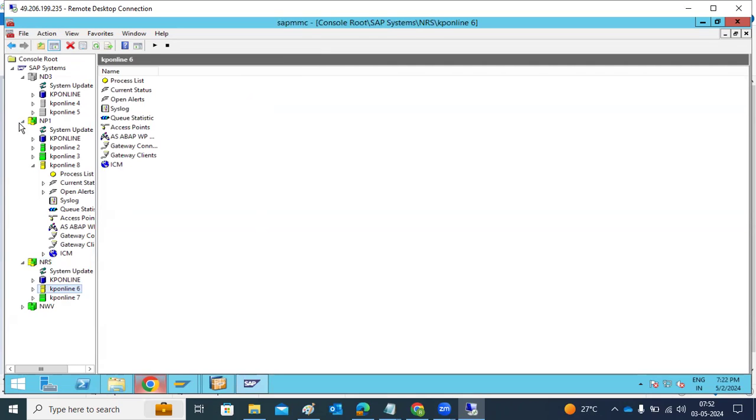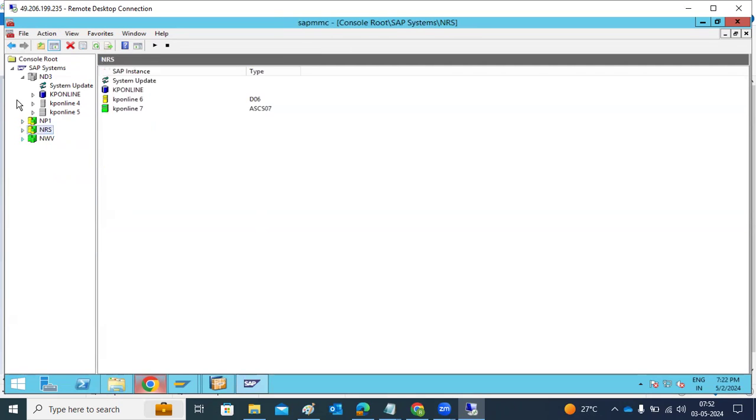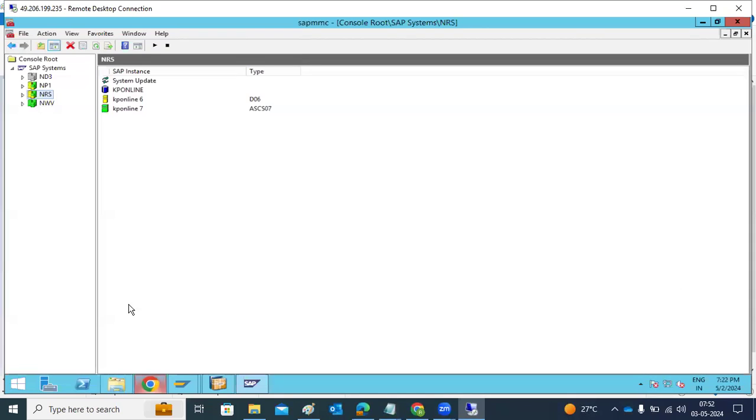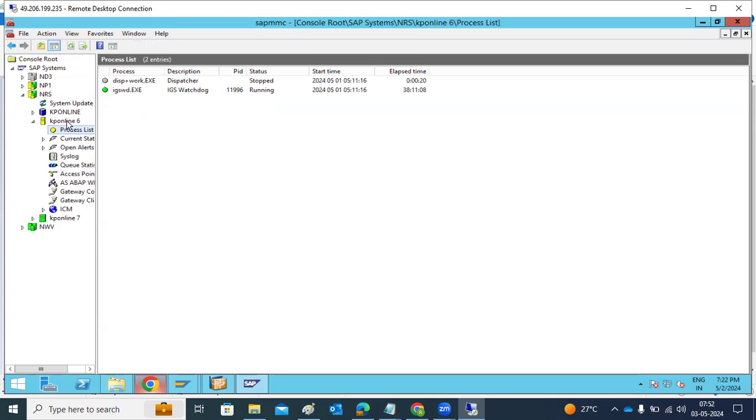You see here, multiple application servers are there. One, two, three, four. In one host there are multiple application servers. So others will face issues. All the installations will complete, fine, but SAP won't start because of space issues or paging issues. So the other application servers won't start. That is what is happening now, right?